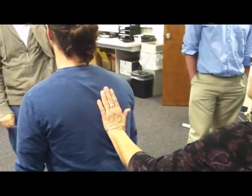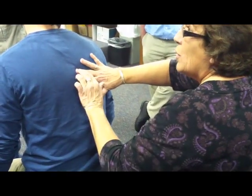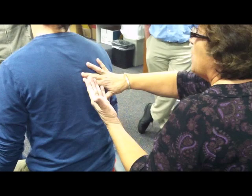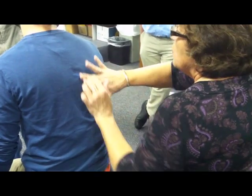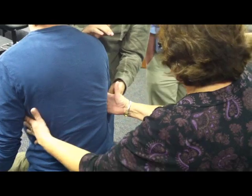Sit up again. The biggest thing about getting good percussion sounds is to make sure you're pressing your finger into the skin. If you've got a heavier person or a muscly person, you really want to press in, but I don't have to on Joe, I'll probably make him black and blue. If you're doing fremitus, you just basically go here all the way to about right here, to T10.